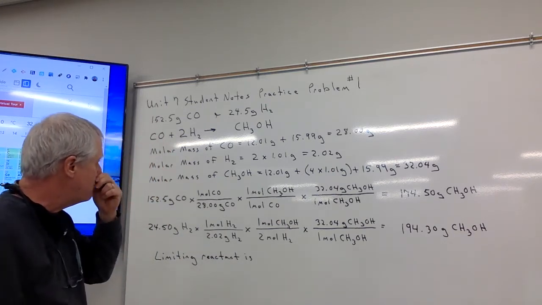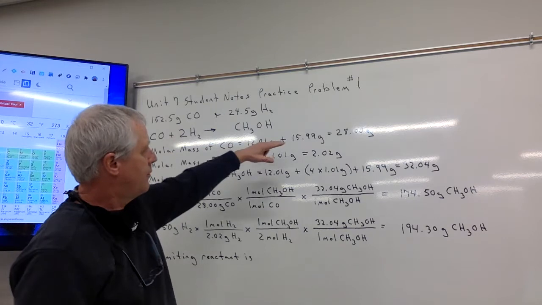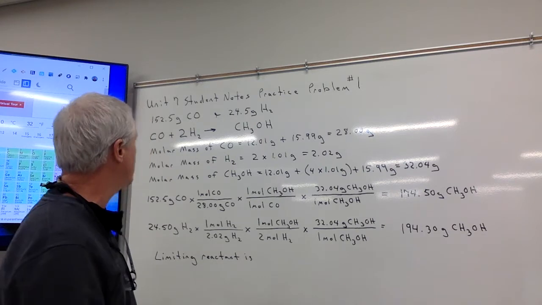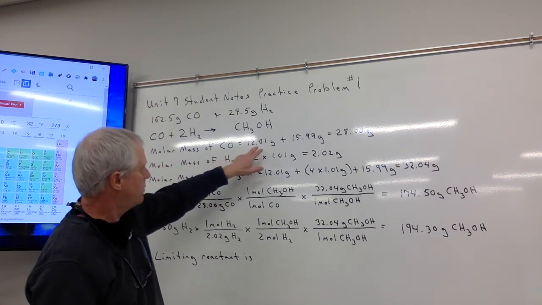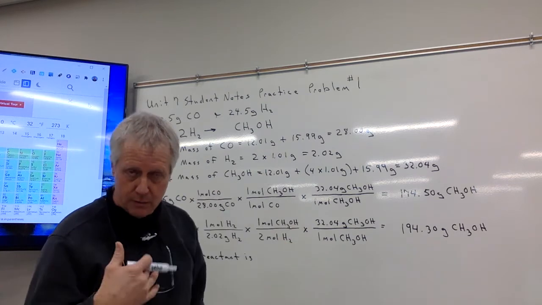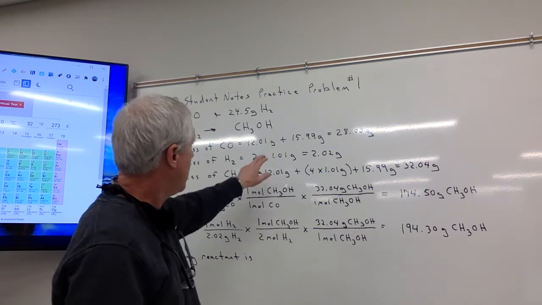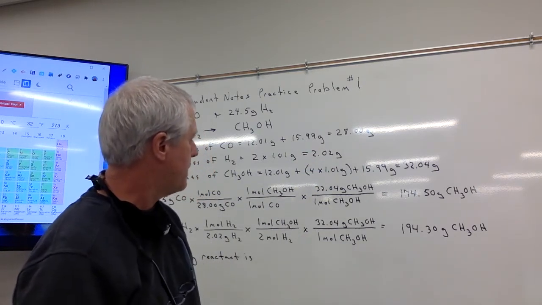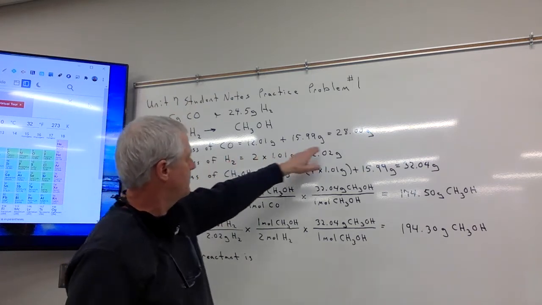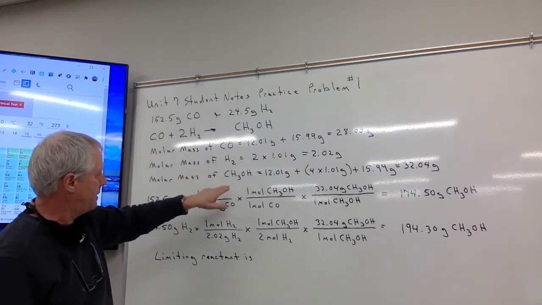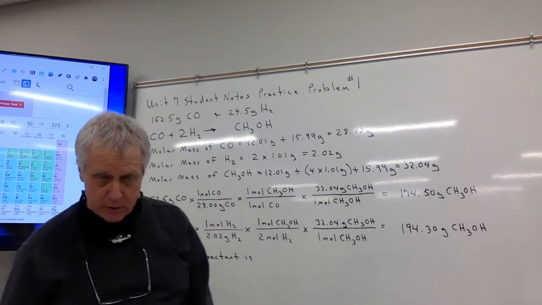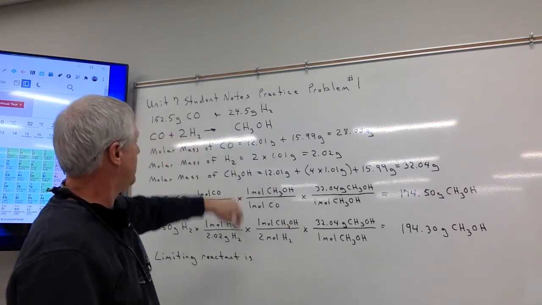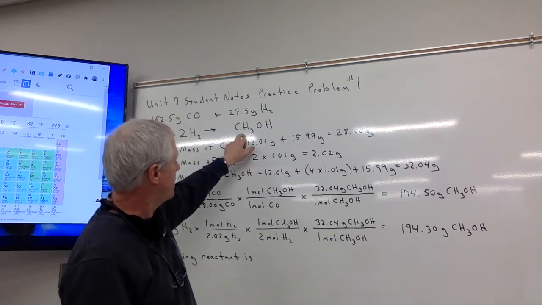All right, now I have worked out the molar mass for each of these, the 2 reactants and the product, because you're going to need all 3 of those values. So for the molar mass of carbon monoxide, there's 12.01 grams of carbon. That's the atomic mass from the periodic table. And then for oxygen, 15.99 grams from the periodic table, the atomic mass. So we've got carbon monoxide, we've got hydrogen gas, and then we've got what's called methanol, the product. So when we react these 2 reactants, carbon monoxide and hydrogen gas, we're going to get a product called methanol.